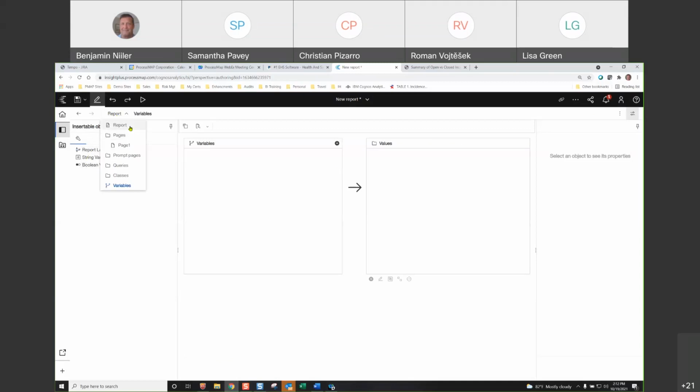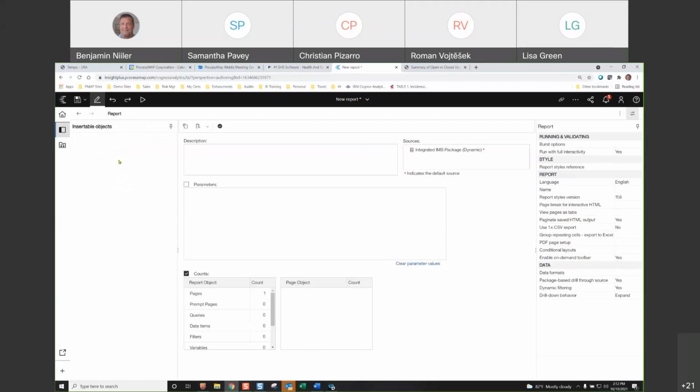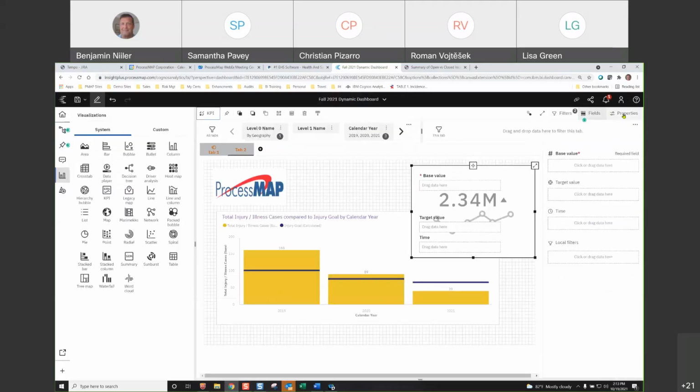Okay, we're going to stick to the report pages. Let me stop there, and we're going to go through each one of these. For every element in your report, whether it's in your dynamic dashboards, you've got properties.